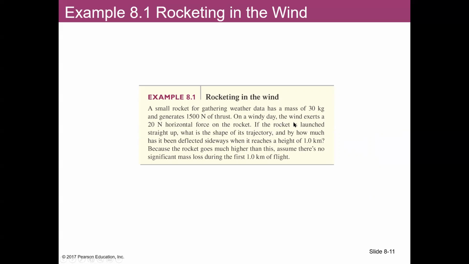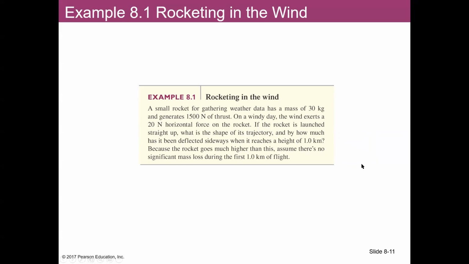Technically, you could get an estimate of that force based on the speed of the wind and also the drag equation, one of the drag equations that you found in chapter 6, whether it's a quadratic drag force or a linear drag force. And so you've got two net forces, one in the x direction, one in the y direction.